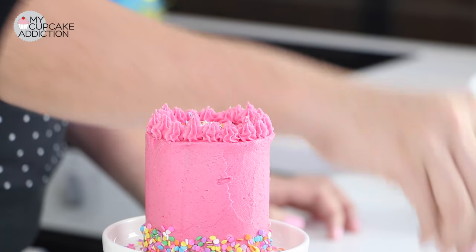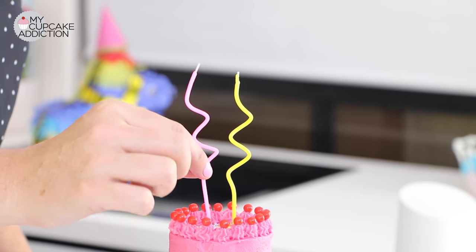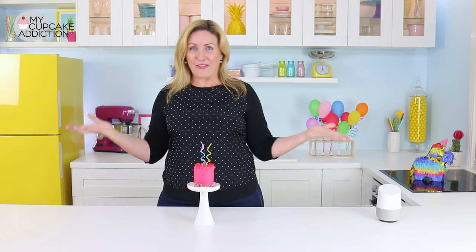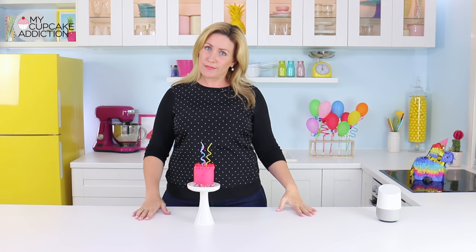Some tiny red balls on top to kind of look like cherries, and then we're going to complete the look with 3 long candles. And that's it. The star of our mini party is done, and it looks adorable. So let's move on to some more cute mini things.